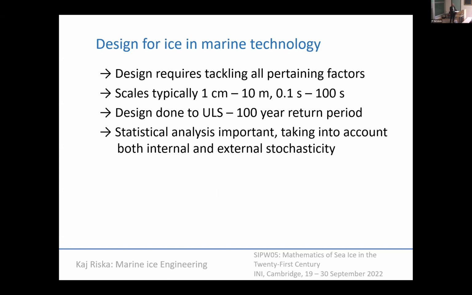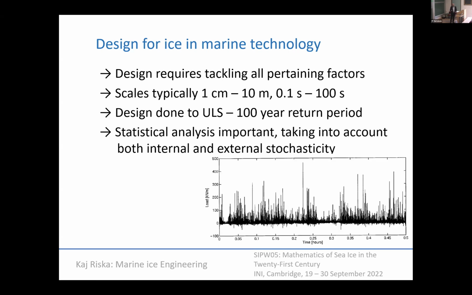By internal, I mean that even in constant ice conditions, what the structure sees is very statistical. This is actually a half hour measurement from one frame, a very local structure on a ship, with constant speed, as constant as it can be, and with constant levelized thickness, as constant as it can be. And you see that there's lots of variation. So this is something you have to take into account.